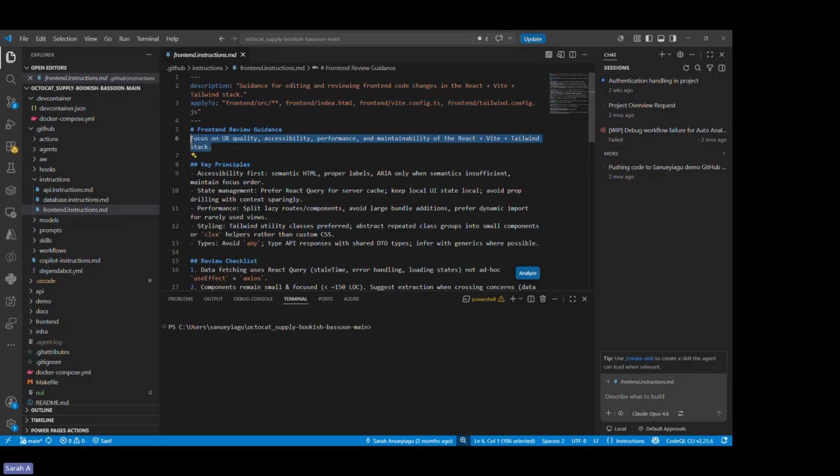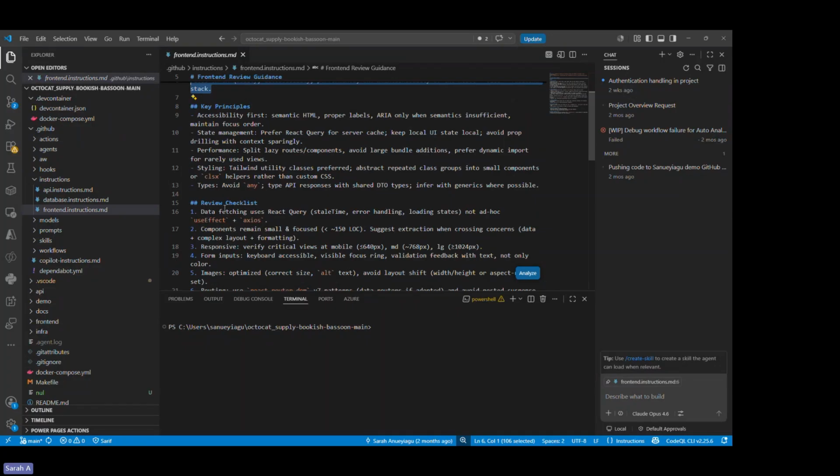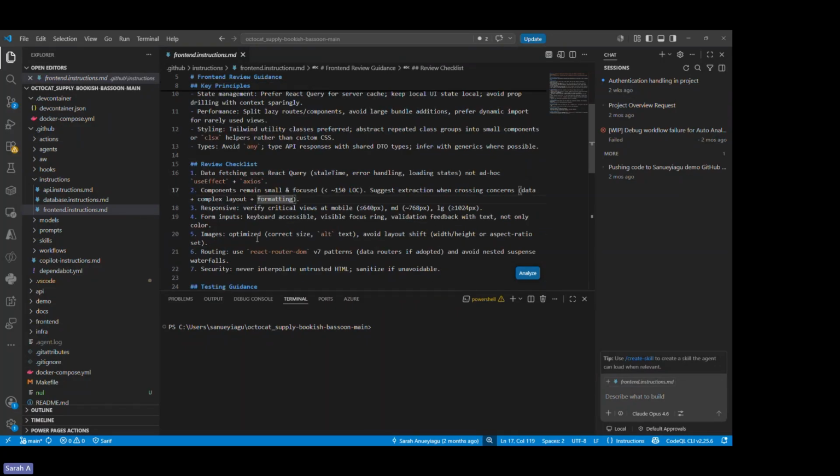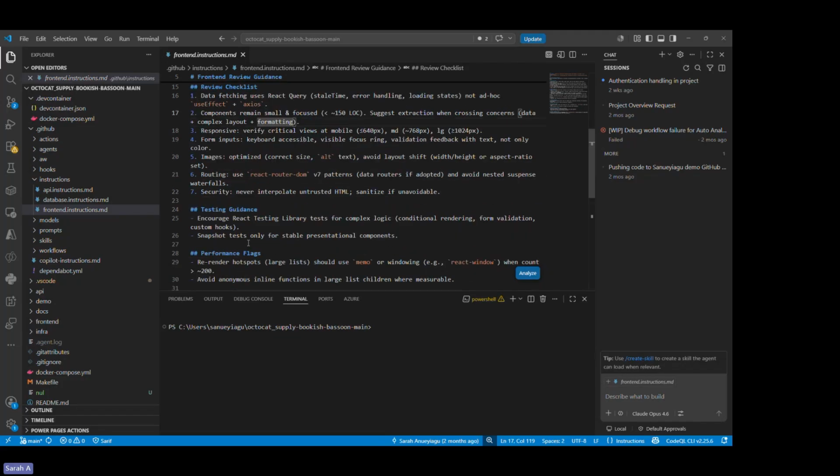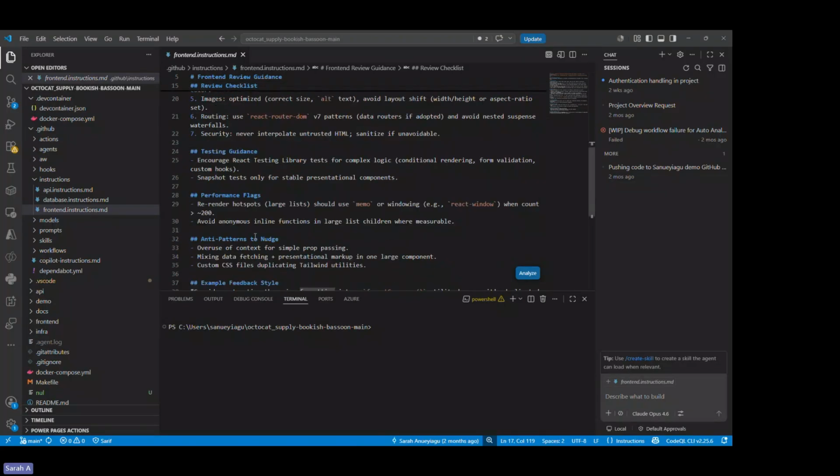So it's telling Copilot to focus on quality, accessibility, performance, and maintainability, right? And also the principles that it has to follow. It also gives you the review checklist, like, okay, these are the things you should check for when you are creating a front end HTML or JavaScript file. And also a testing guidance or a performance flag as well.